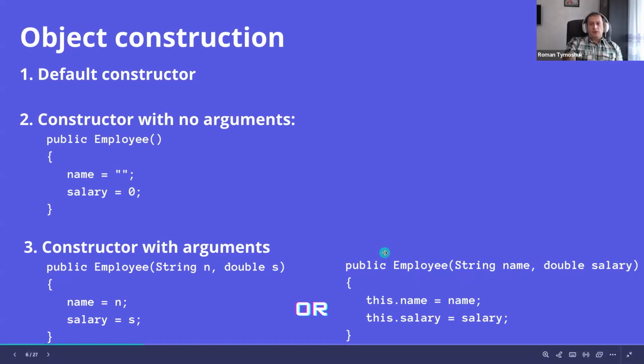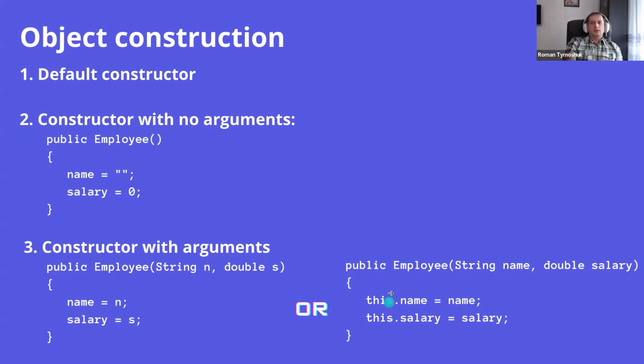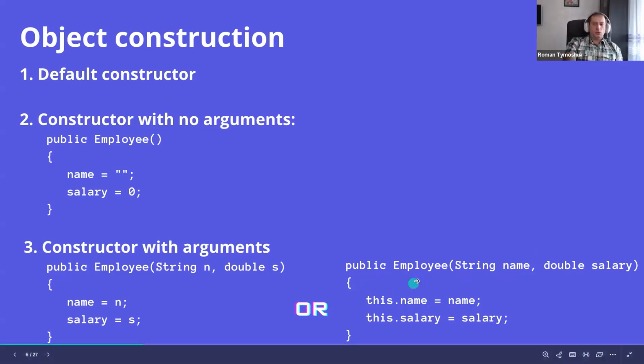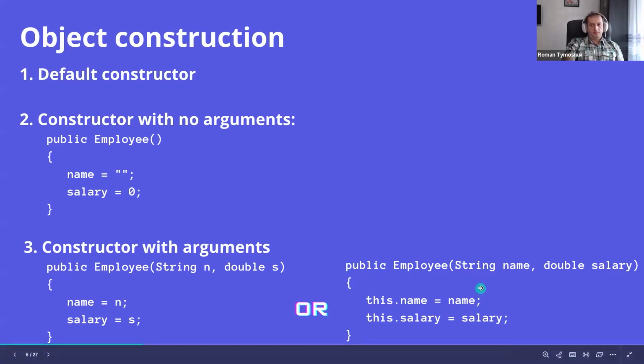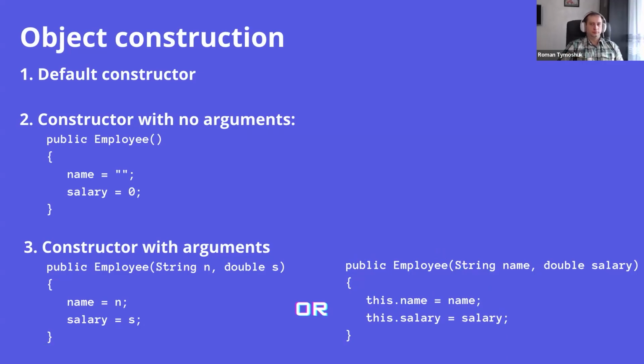Yeah, and you're absolutely right. So in case we need to access the internal fields of the class, and we have the same arguments or even variables inside of your method with the same naming convention, we should provide clarity to the compiler. Here, this means that we are accessing the field of the object directly and assigning to the field of this object name the name provided from the constructor. I think it's clear. Any questions? If no, thank you, Yaroslav. Let's go to the next one.